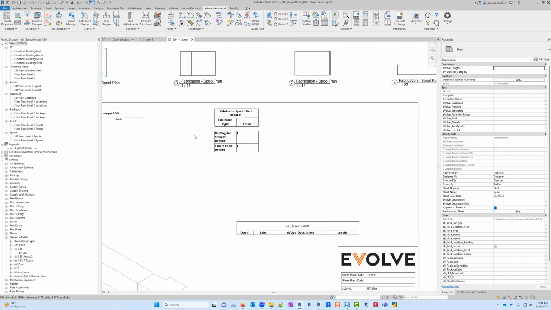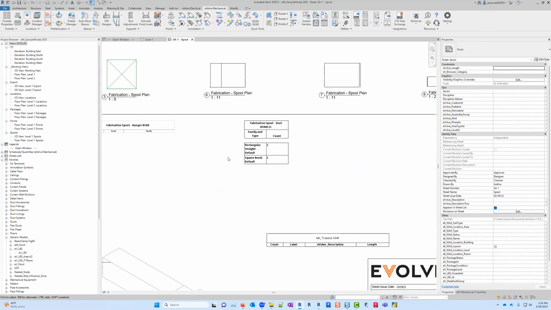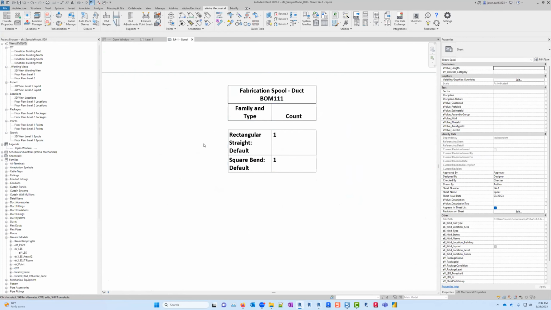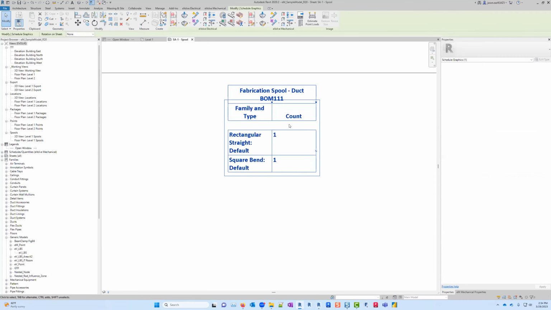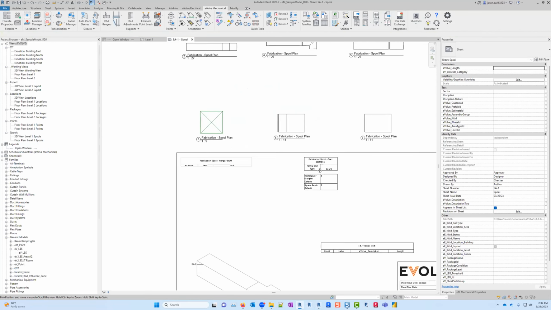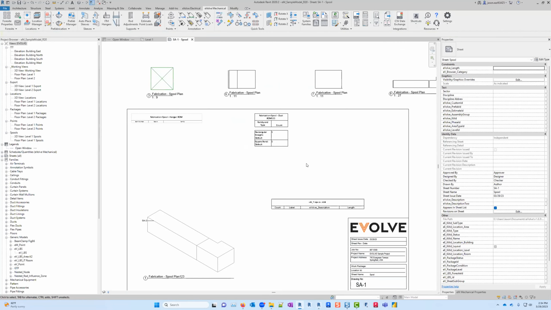On schedules, it's a bit more jarring. Instead of having my nicely formatted schedule with all my fields that I'm expecting to see, this is what it ends up looking like. You get this itemized list where it says family and type and you have a count. The width looks all messed up. Not ideal.